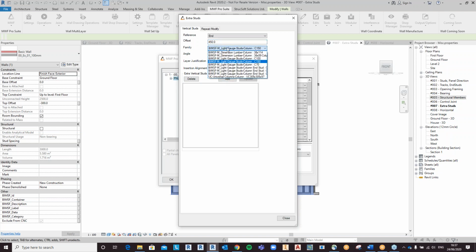So I can actually choose what family I would like this member to come in as. I'm going to keep it as C100 to match my template. And we can also, of course, adjust its angle to give the member itself any form of rotation we want. I'm going to go ahead and select the structural center line and select the alignment to center as well. And if we're happy with all of that, we can actually just add it in. And if we wanted to make any changes after the fact to this, we can go ahead and make our changes, have this member selected, and press update. So this is a way we can actually add new members to our panel.